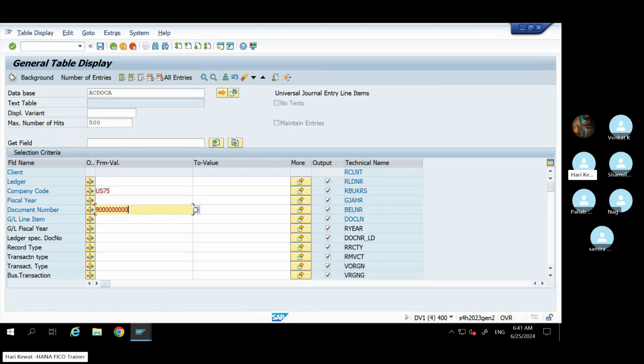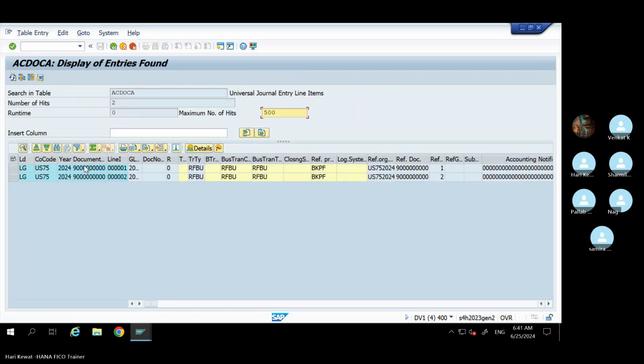You'll find it only in one ledger, not in both ledgers. It got posted on the local ledger, not in the leading ledger, because I posted as ledger specific. Is it clear, everyone? This part? Hello? Clear?